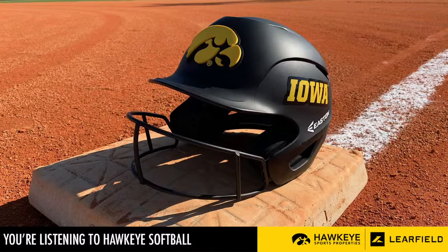Here it comes, and here's one. She'll foul back into the backstop. Marissa into this at-bat, 20 hits and 72 at-bats. Four doubles. She does have a couple of home runs. So she can get the right pitch and drive it. One swing of the bat will tie this ball game. Count remains the same at three balls and two strikes and one out. Sophia Morris at first base. Marissa Peak at the plate.